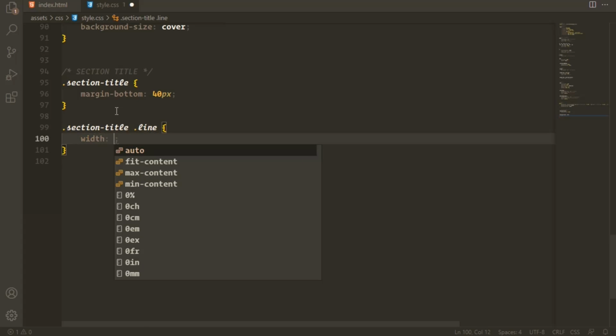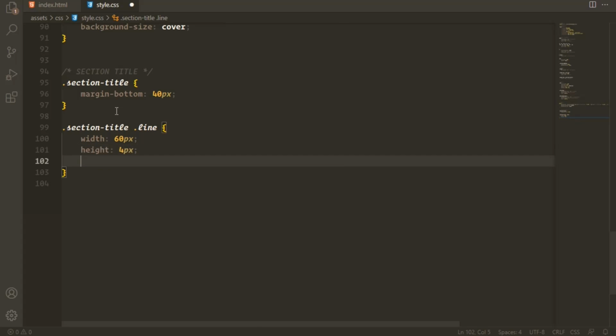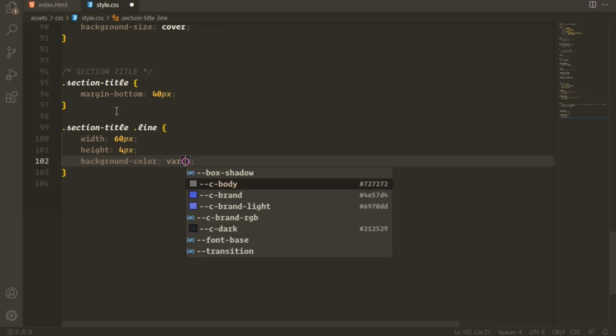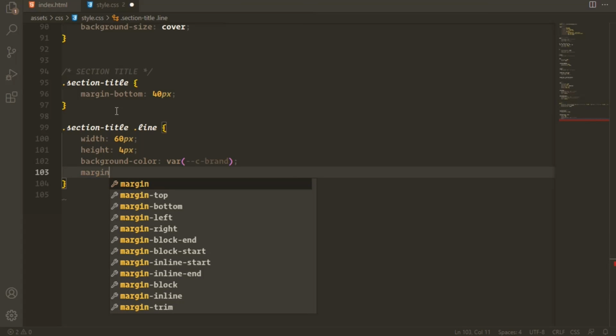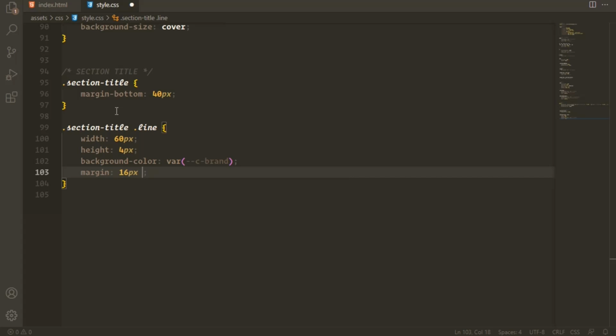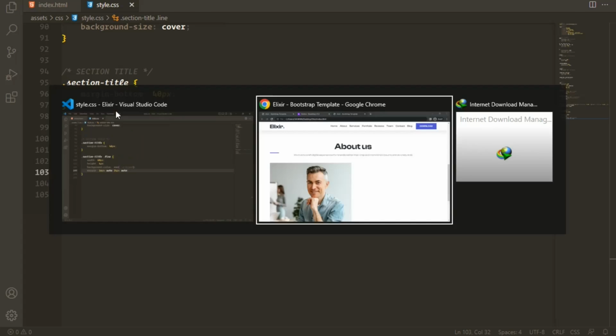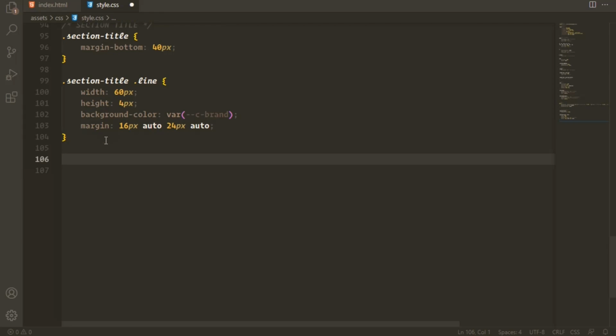Let's give it a width 60 pixel, height 4 pixel, and background color brand color. Okay, and from the margin, so I'm going to select margin from the top 16 pixel, from the right auto, from the bottom 24 pixel, and from the left auto. Save it and refresh. Okay, then I'm going to select section title paragraph.